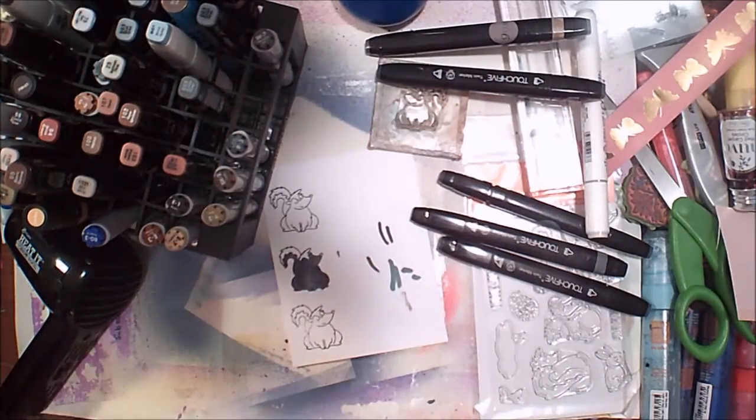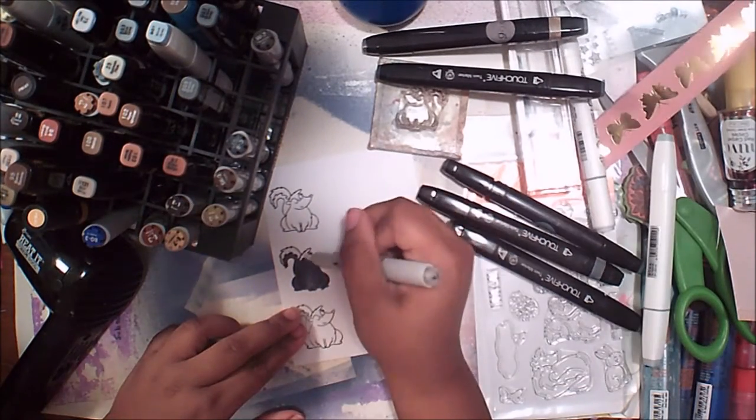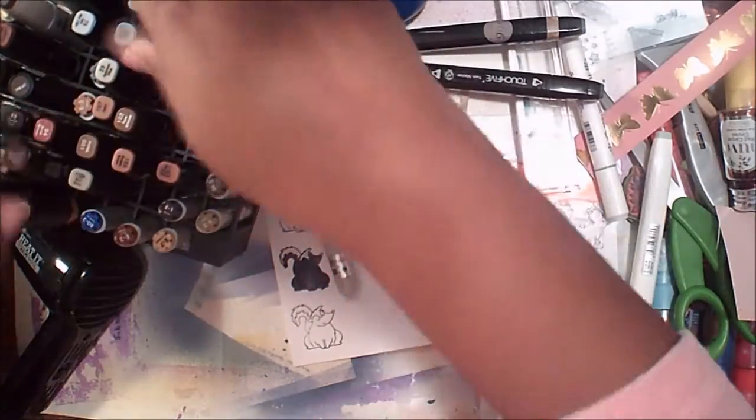I don't know where the card went, actually, to be honest with you, since I moved everything around my craft room. I don't know where it went. That's a shame. I'll find it. Not the point. But I do have some news to tell y'all.